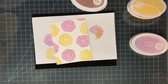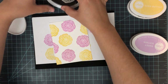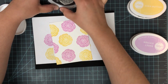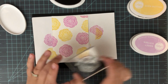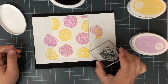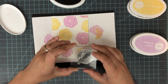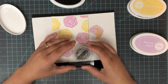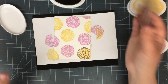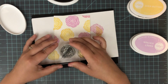But I quickly just filled in my background with those two little colors, the Shea Butter and the Sweet 16. I think I said I used Pixie Dust before. I used Sweet 16. And then I'll go ahead and very, very quickly over each one of these images, I'm just going to pull out that Over Coffee ink for the outline, and stamp it down very quickly. I'm not going to line these up at all. It's going to be offset, which gives a fun look.